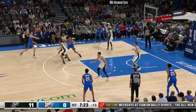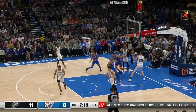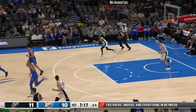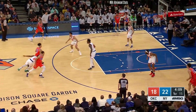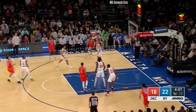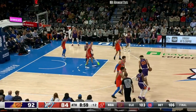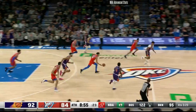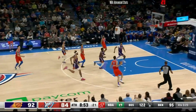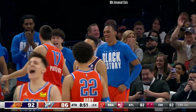Here is Giddey. Rifles it cross court to Mann. He'll be able to blow right by Pirtle. Got up to the cup and scores the left-handed reverse. Play. There was no time to bring the double team on Randall. Great steal by Randall to get the 2. Mann steps back and drills another one. As Cam Johnson was on the floor on one end, the Thunder kept going. And now a steal on the rake of McGee by Mann. Goes behind his back right to Pokashevsky in stride, who hammers it down.